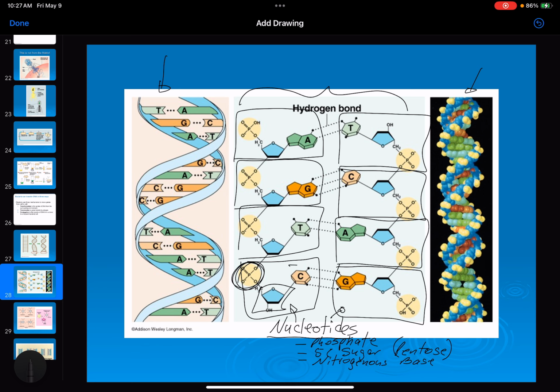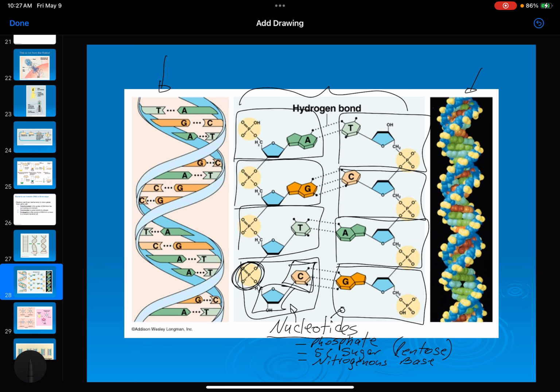And you can see they all have that base right there. So those are the 3 parts of a nucleotide. It doesn't matter if we're talking about DNA, which is this case that we're looking at, or if we're talking about RNA. RNA is also made up of nucleotides, and those nucleotides are made out of the same 3 parts. We're going to tease out the differences between DNA and RNA a little bit later.